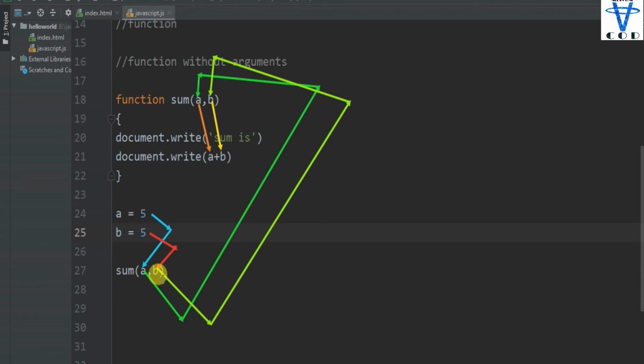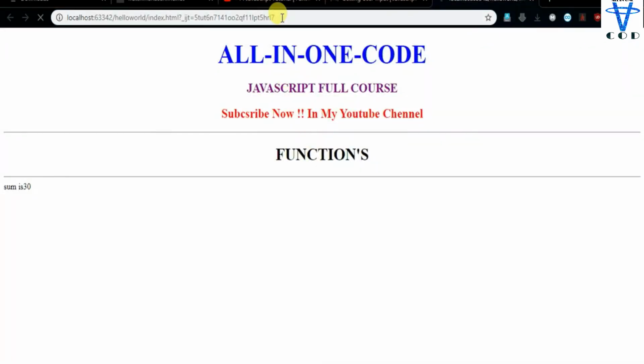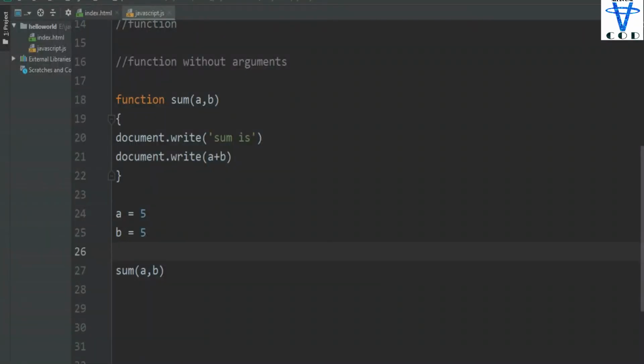Whenever I call this function, this 5 goes in here and this 5 goes in here, a and b, and then we get a plus b, 5 plus 5, 10. Let's save this, open the browser and refresh. You can see we got 10, 5 plus 5 is 10. This is the magic of function. These are the parameters or arguments.